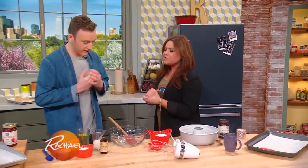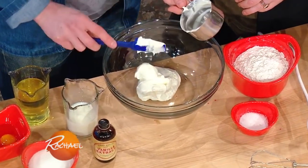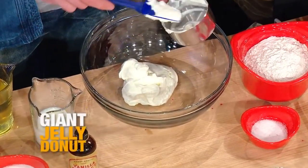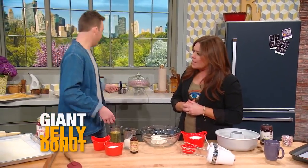All right, so today, what are we supersizing today? Well, we're actually going to start by supersizing one of my favorite desserts of all time. Which is? It's a giant jelly donut. Oh, yeah. So we're going to start by making a sour cream cake batter, pretty much. My favorite donut is a sour cream donut, because it's nice and moist and kind of tangy. And tangy, right.